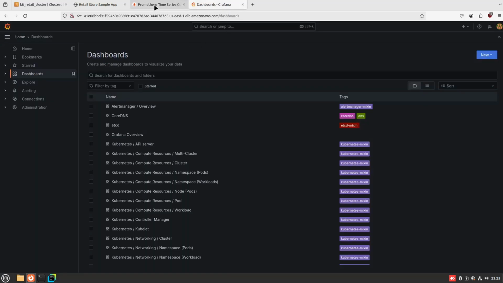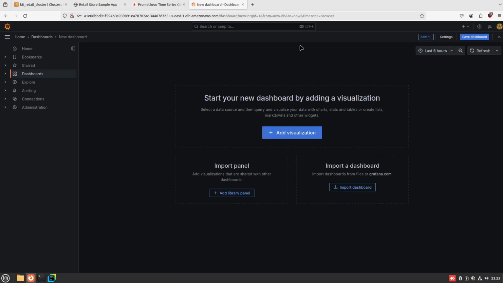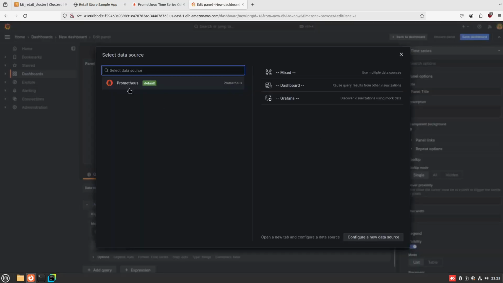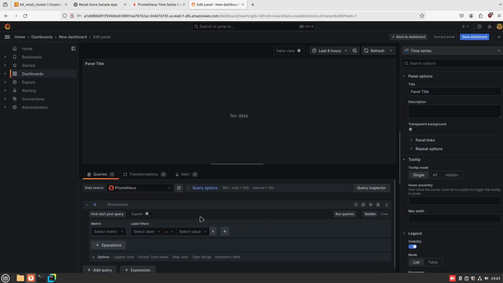We'll just get back to our dashboard. We'll click on new. What we'll do is create an app level monitoring, using Prometheus and Grafana. So our data source is Prometheus.